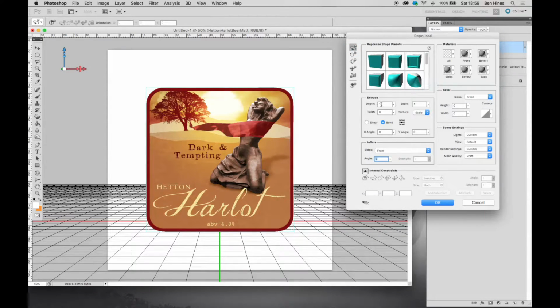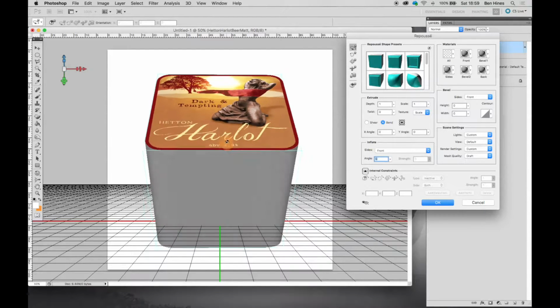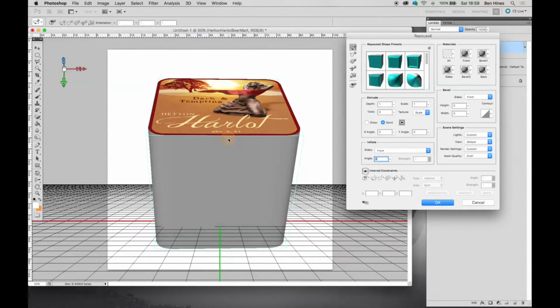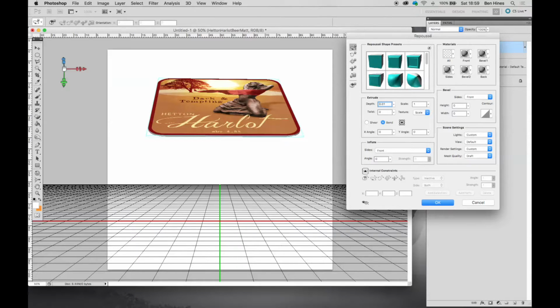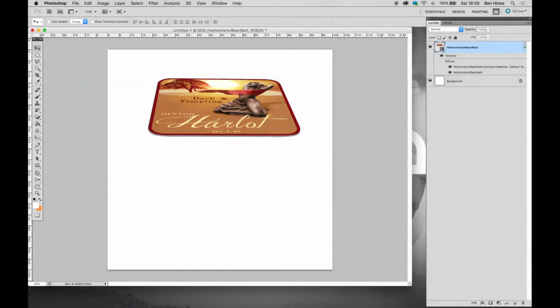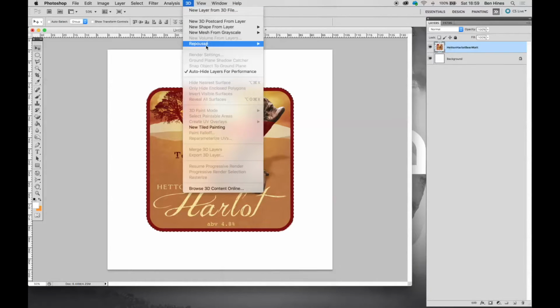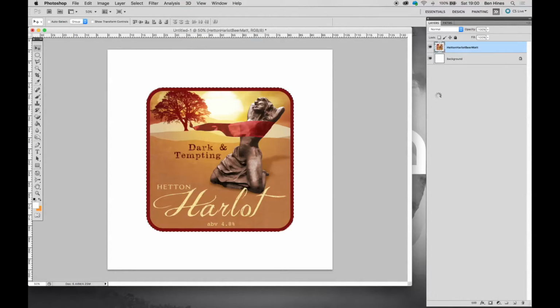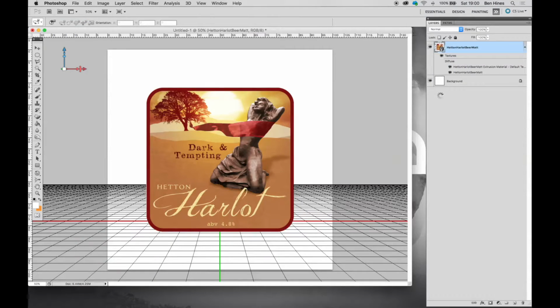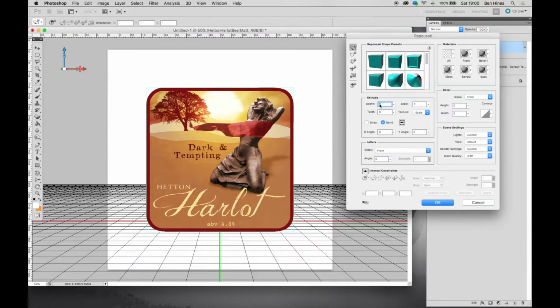Our depth is currently set to 1, which means that we can only see the front edge of it, but if we were to tilt it up, that's an incredibly thick beer mat. So I found that 0.01 is the ideal, but for now, just because I don't want it at that angle, I'm just going to quickly redo that. So yeah, all I'm doing here is just setting that to 0.01.